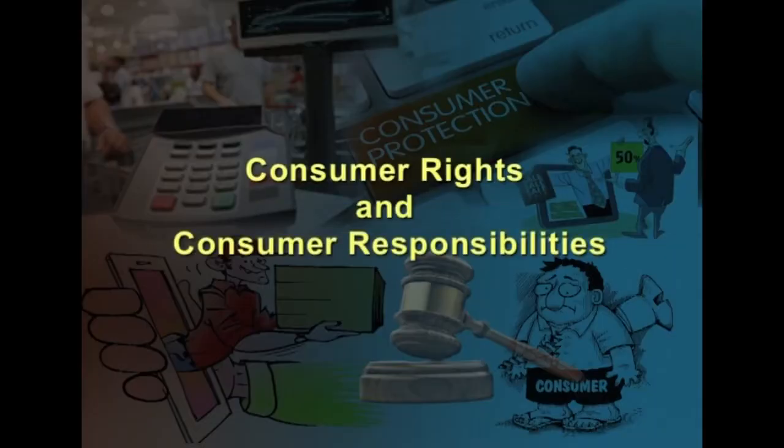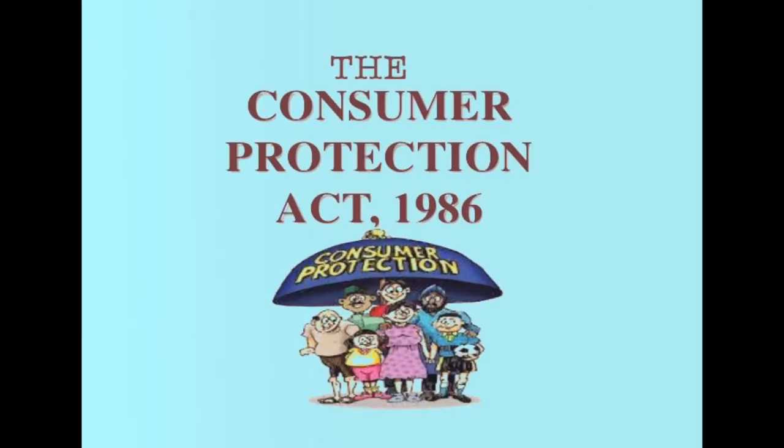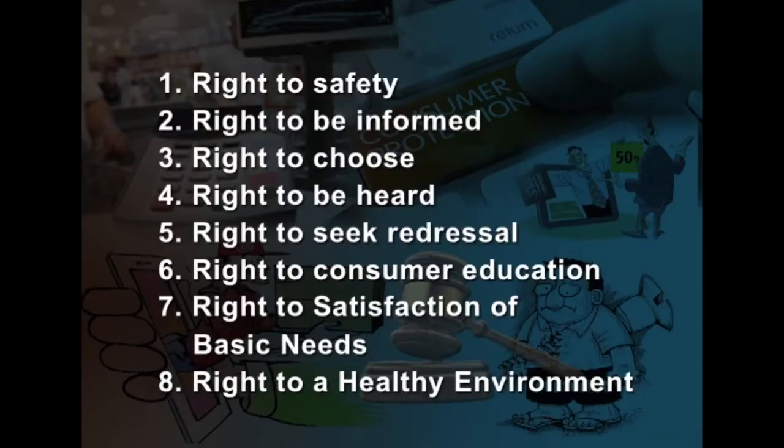Let us now look at some of the consumer rights and consumer responsibilities. The Government of India, through the Consumer Protection Act of 1986, has ensured the rights of consumers. They are the right to safety, right to be informed, right to choose, right to be heard, right to seek redressal, right to consumer education, right to satisfaction of basic needs, and right to a healthy environment.